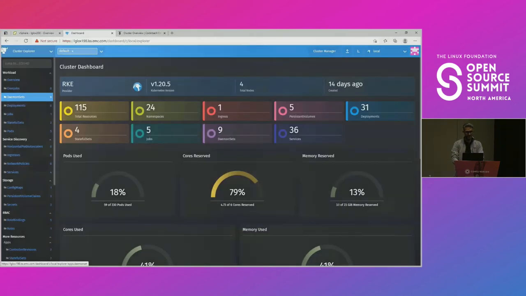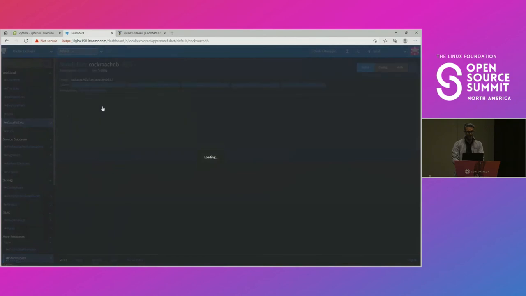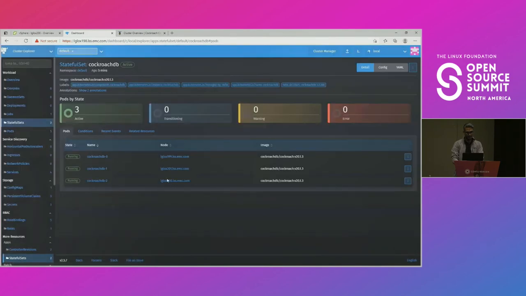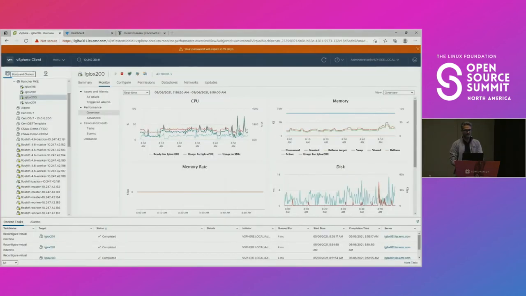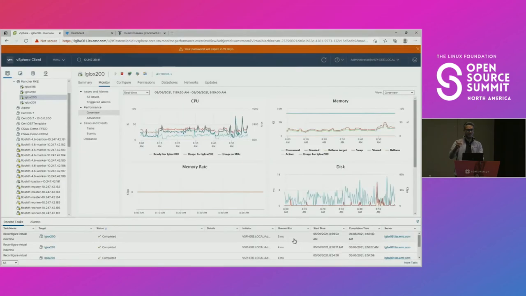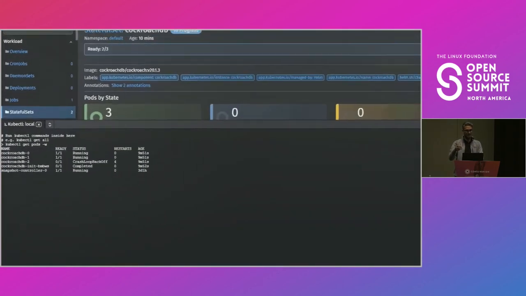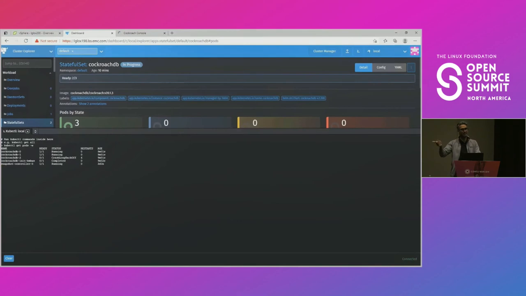So again, we're using an RKE cluster here, and we've deployed our resiliency sidecar at the back end. We're using a CockroachDB deployed on a three-node environment, and then you'll see that we'll manually disable the network connectivity on one of the nodes, and in the background automatically the sidecar will have put a taint on that node. It will have rescheduled the pod onto another healthy node, and the volume will also automatically have been unmapped and remapped onto the healthy pod.